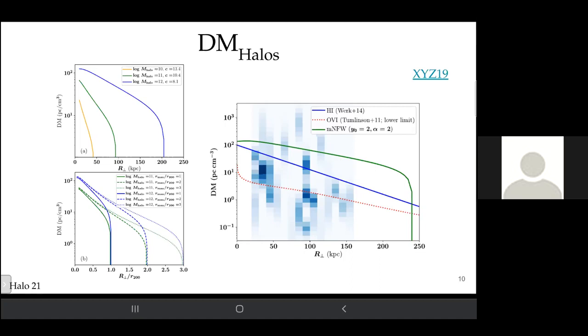I have a naive question. Do we expect the density to follow the same isothermal kind of profile after the second turnaround radius, at radius greater than two times the virial radius? That's a great question that I don't have an answer to, but I bet someone on the channel does. What's plotted here is a modified NFW profile that we've adopted. At those large radii, it's basically NFW with 1 over r cubed. But the question is, is that a fair profile out at two and three virial radii?